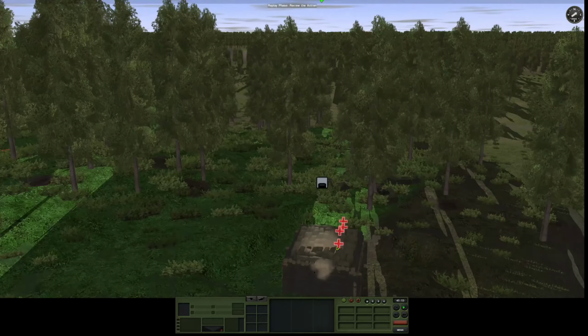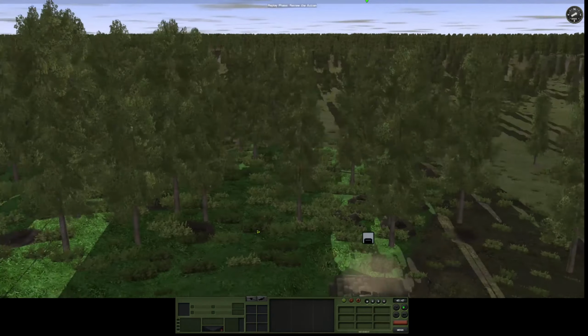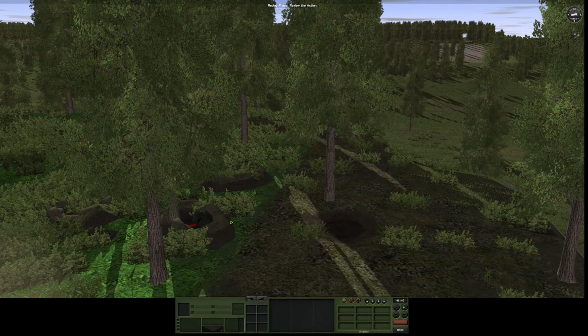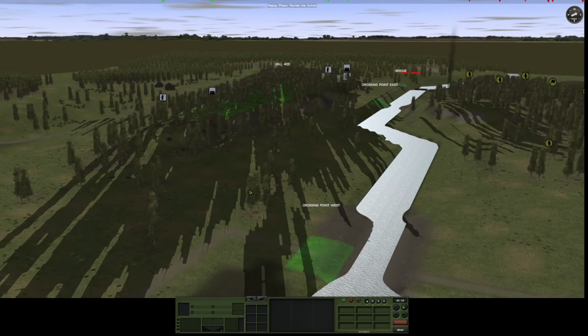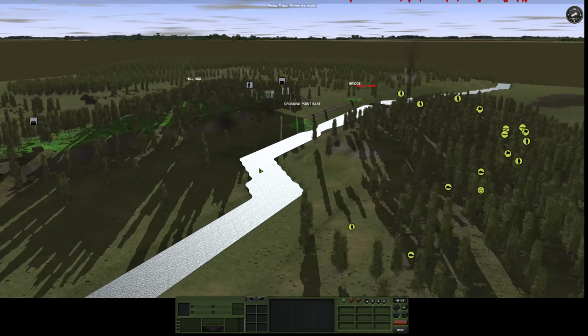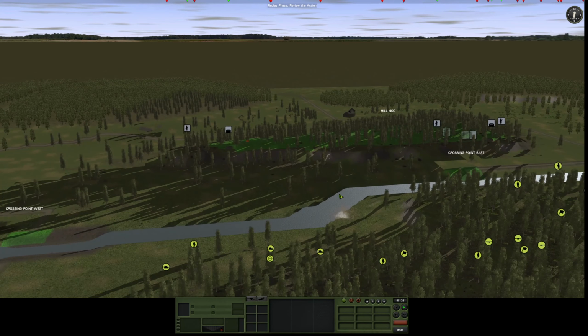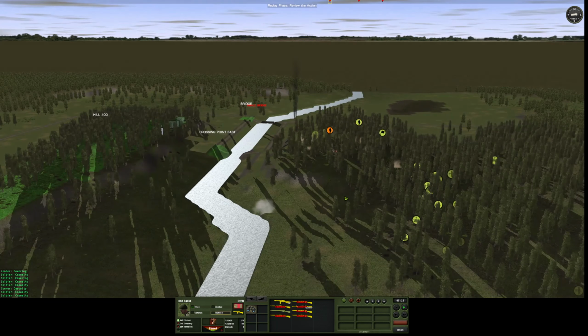Penetration there. That's a multi-kill. That's another bunker knocked out. Looking at it, we've picked off a few Germans here and there. Ooh, Germans are counter-firing, I guess. Unless that's our artillery. Nope, that's the German counter battery. Ooh, that's hurting.